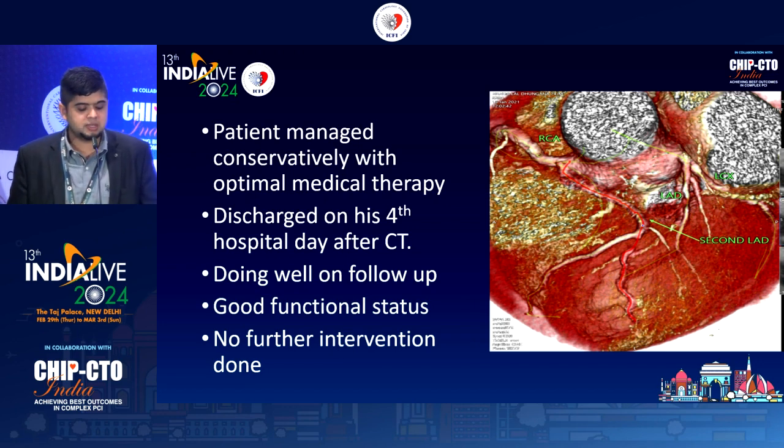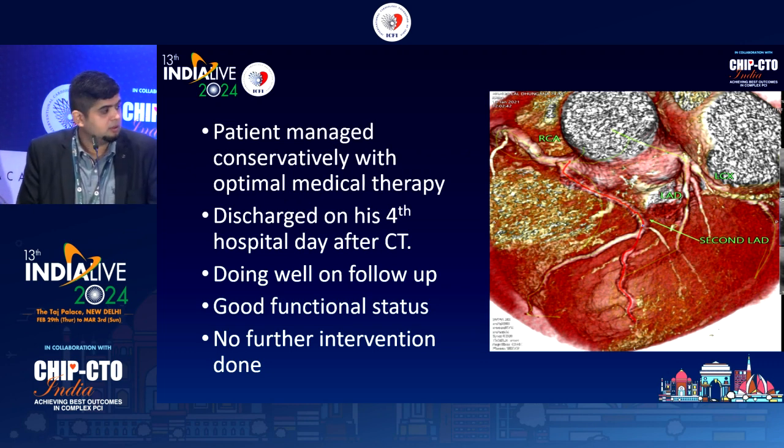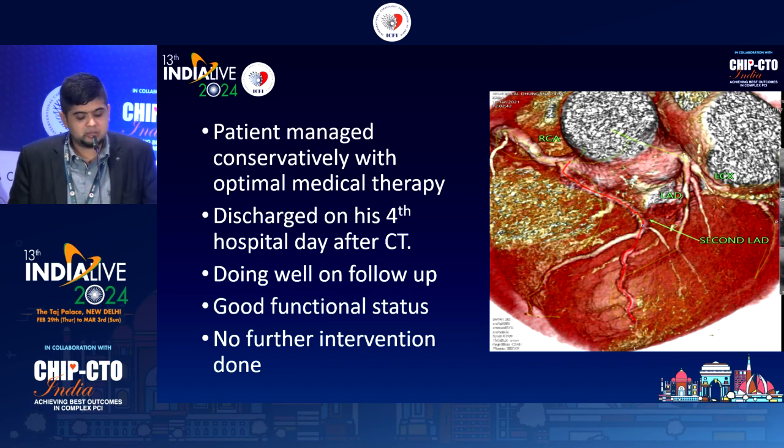During the hospital stay, we also did a CT scan, which confirmed the findings of a dual LAD. On further evaluation, the second LAD that arose from the RCA traveled between the aorta and the RVOT. So it was a malignant course, and CABG was indicated, but the patient denied any further intervention.